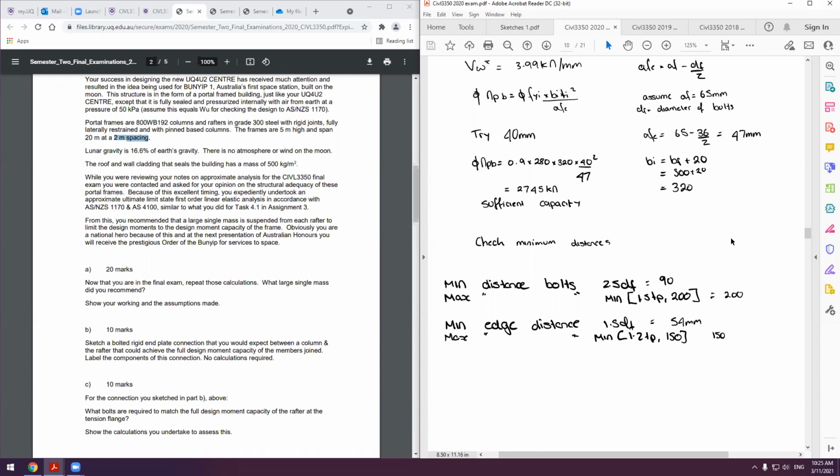Does anyone have any particular questions about question 1? Yes. So the part where you talk about the different load cases, and you said that this is not going to be a critical case, was the thing that you just wrote down sufficient? So if from inspection you can tell that it's not going to be critical, that's all you have to write. If you're uncomfortable making that assumption, write that, calculate both, and then show why one's bigger than the other. But if from inspection you can tell that, when you're dealing with a live load of 0.5 kilograms versus 100 kilograms, one is going to be greater than the other. We just do 1.35G. Yeah. 1.2G. Yeah, so that's all you really have to do, but you have to say why you chose not to use that load case.